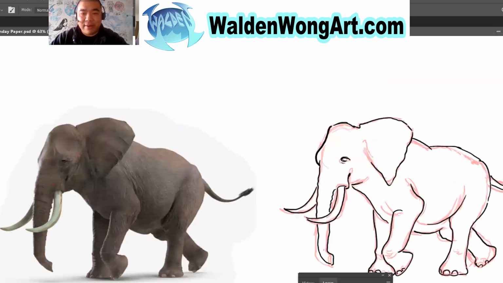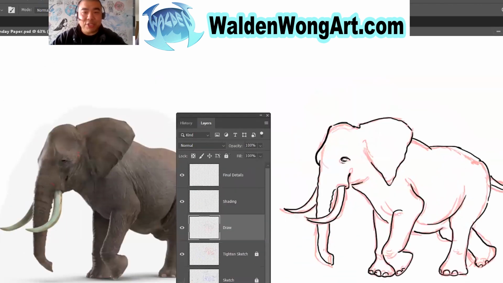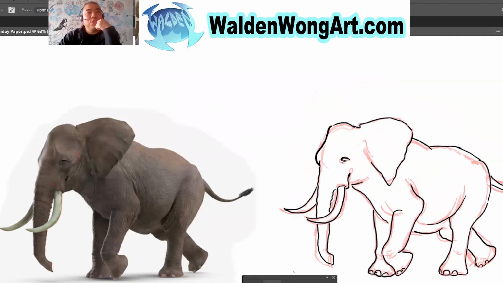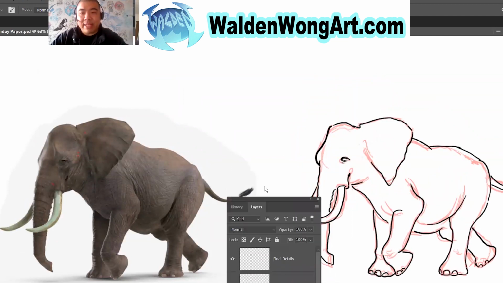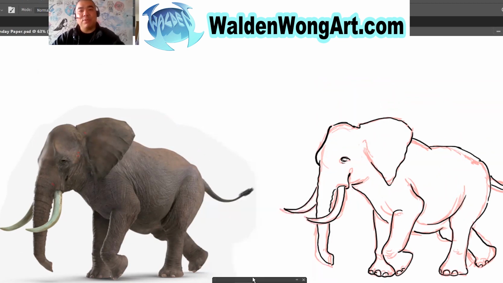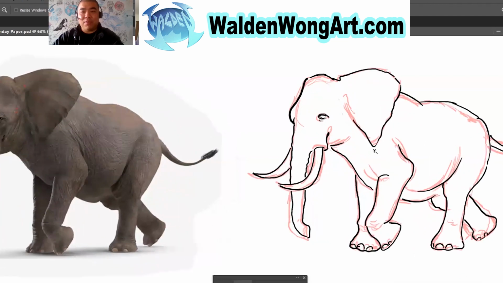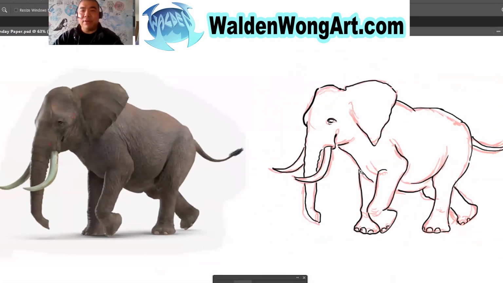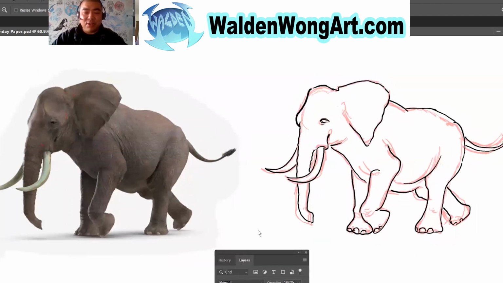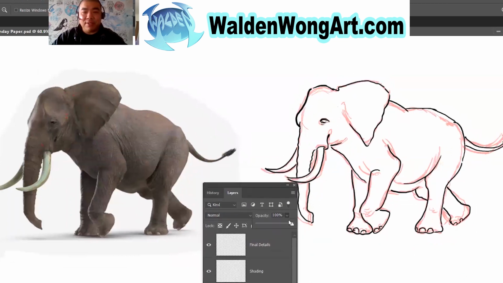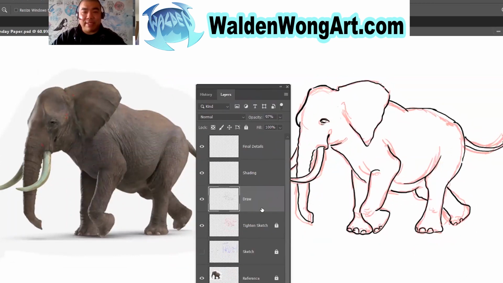I'm going to go in there and get rid of my sketch. So at this phase, everyone, what you can do is take an eraser and very lightly erase your sketch lines. Sometimes when you're erasing your sketch lines, the dark pencil drawing of what you're drawing will start to disappear. You can always go back in there and draw it. So I'm going to take my eraser and start erasing my sketch lines.